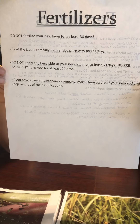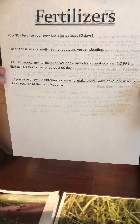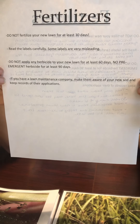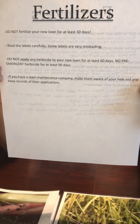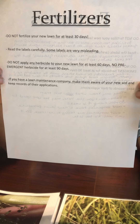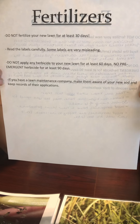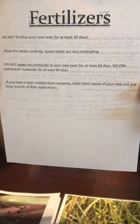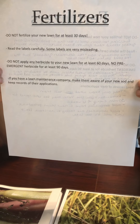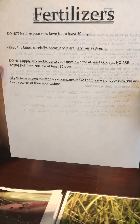Most companies have a new lawn procedure. If you call them prior to having your new lawn installed, they'll come out and put special treatments on your new grass to ensure that it takes root and gets established successfully. Most lawn care companies are happy to come and recheck if you have a problem — do not wait until it's too late. A spot that's two feet in diameter this week might be 15 feet in diameter next week, and half of your yard by the time they come out six weeks from now. Keep your lawn maintenance company appraised of what is going on in your yard.